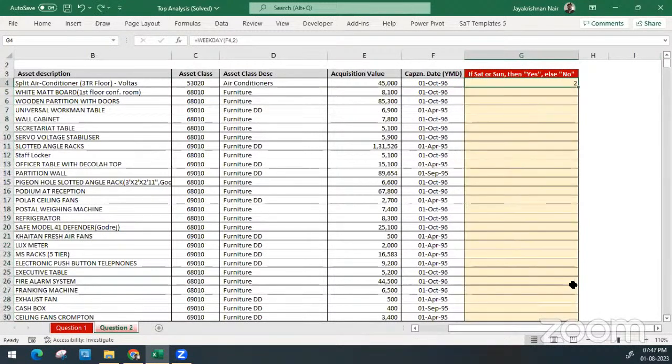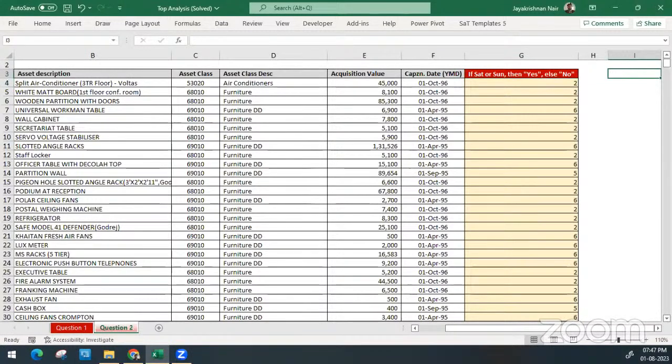The only thing I have to perform in this case is to make a logic. Now in this case, what is a Saturday and a Sunday? So 6 and 7 is basically Saturday or Sunday, right? Do we agree to this part? Yep. As per the sequence here, 1 stands for Monday, 2 stands for Tuesday, so on and so forth, to a point where 6 would be Saturday, 7 would be Sunday.